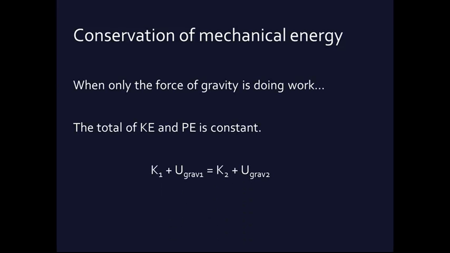So the kinetic energy at point 1 plus the potential energy at point 1 is going to equal the kinetic energy at point 2 plus the potential energy at point 2. There are some lovely diagrams in Young and Friedman that give a bar graph of, for example, the kinetic energy being complete and there being no potential energy, or the potential energy being full and there being no kinetic energy.